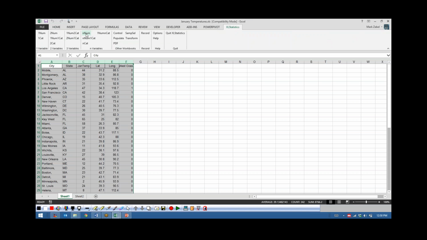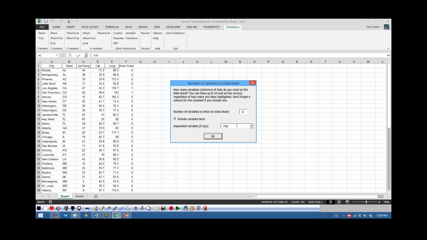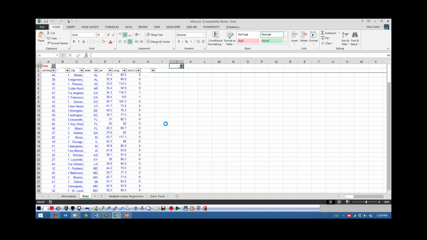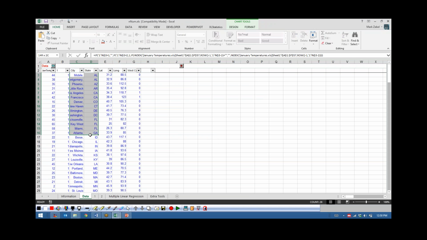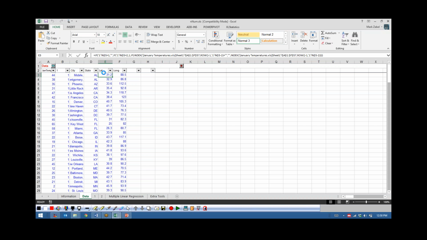And I'm going to take a bunch of things along for the ride. We're going to do nnum. And even though I can't do anything about city and state, they're categorical, you'll find out that it's easy. The Excel stats nicely deals with it. So I'm just going to leave these in, even though I'll show you at the end they don't do anything to the model. Excel statistics can't interpret letters here. It just ignores them. But here we've got latitude and longitude, and I'm taking this out for just a moment. So I've got latitude and I've got longitude in my model.